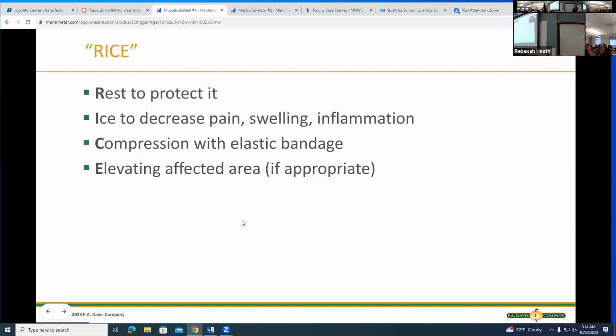So if we're talking about our foot, I'm going to lay down, and I'm not flexible enough to just throw my leg up, but I would want it to be above the level of the heart so that extra fluid could drain down. If I'm talking about my hand, maybe I sprain my wrist or something, I could just raise it up here like this.